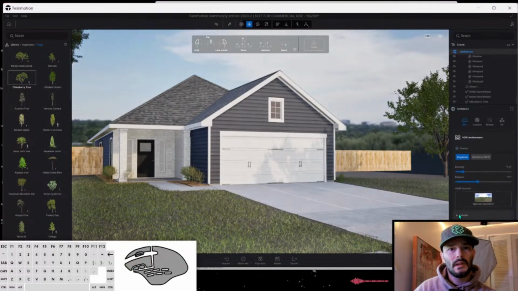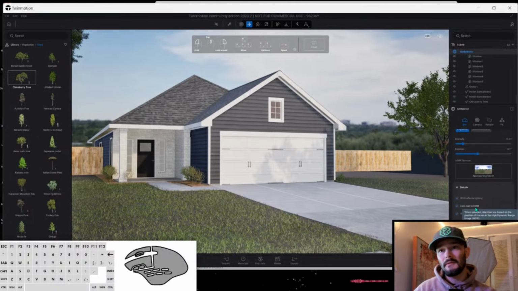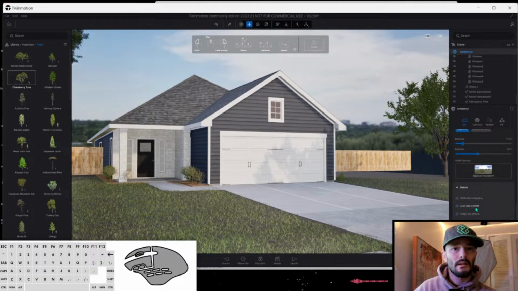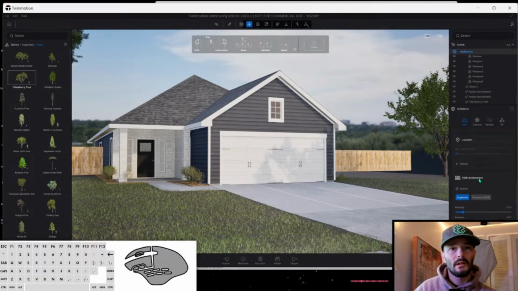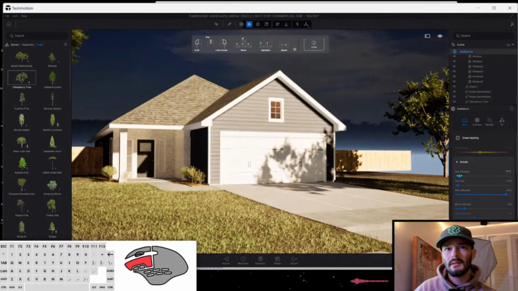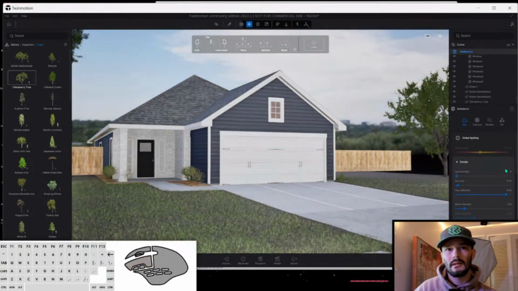But it used to be that they're locking the sun to HDRI. Sometimes I want the sun to be different from what the HDRI is doing. Sometimes I just want the look of the backdrop. In this case, I don't. I'm going to replace it, but just letting you know. And then you should be able to pump up the sun intensity was what we used to be able to do. There we go, sun intensity. And this makes it so that I can get just a little bit more realism out of this sometimes.